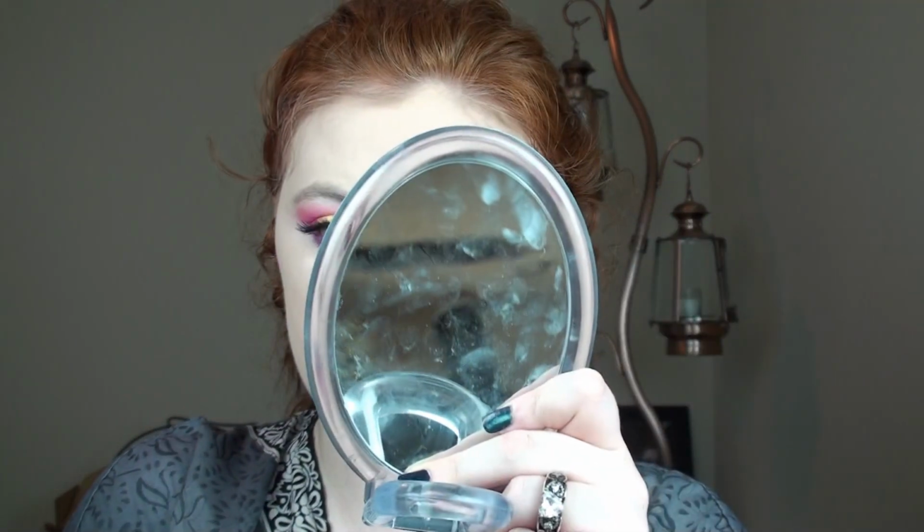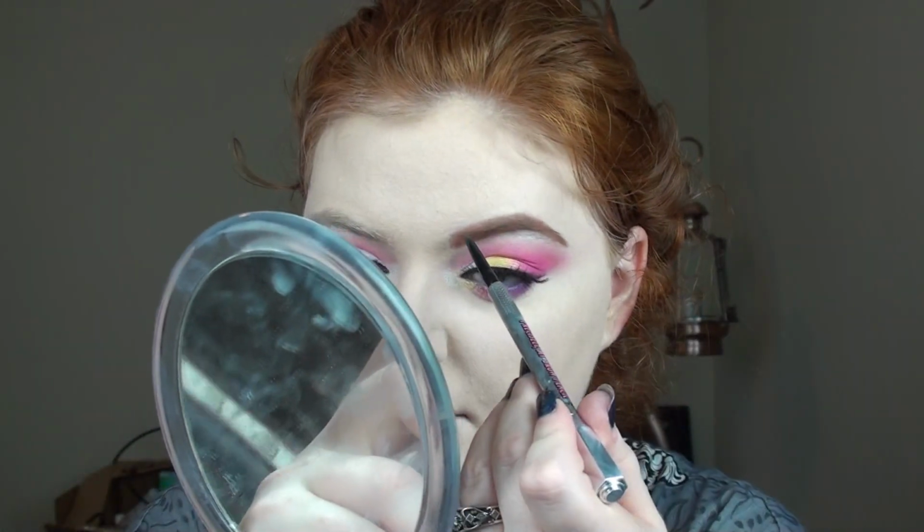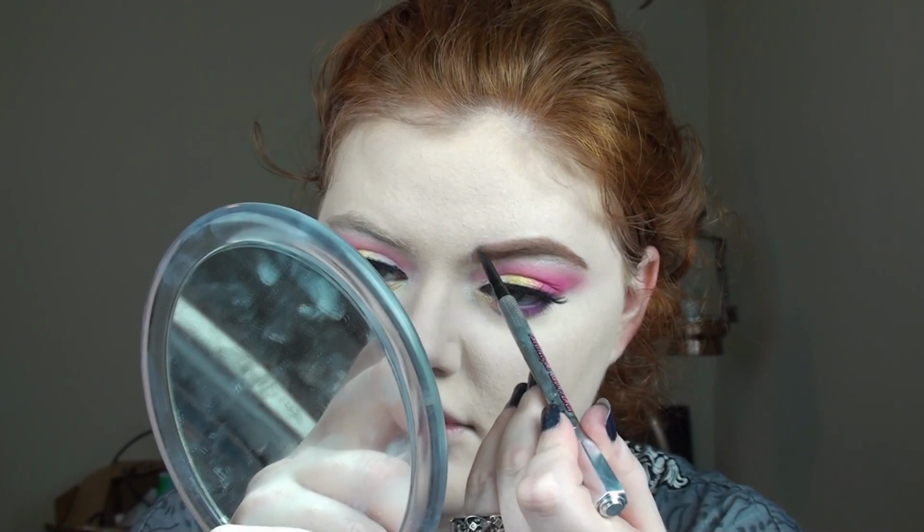Honestly, it's not too bad. I think for me, it's a bit dark because I naturally have thicker, darker eyebrows. However, I think if your brows are a little bit more sparse than mine, I think if you have a hair color similar to mine, this may be perfect. That's what it looks like against my hair. I'm actually not mad at it. I'm gonna go ahead and fill in my other brow real quick and then we'll come back.